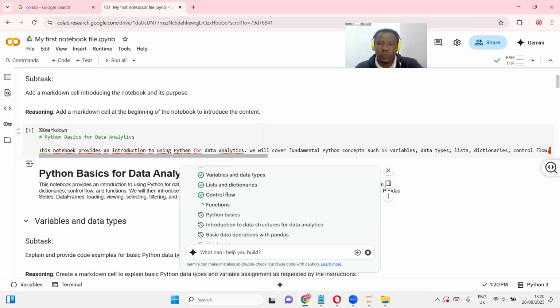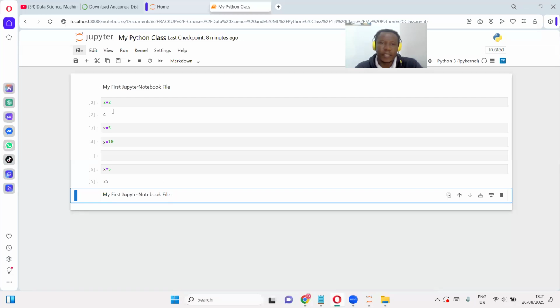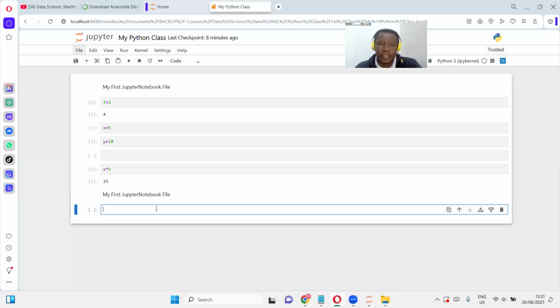It's a way for you to do a comment. So if I go to Jupyter Notebook file and I put a new cell and I say A equals 25. Now, if I need to comment, I just say hash, right? When I say hash, I'm going to say this is an integer.